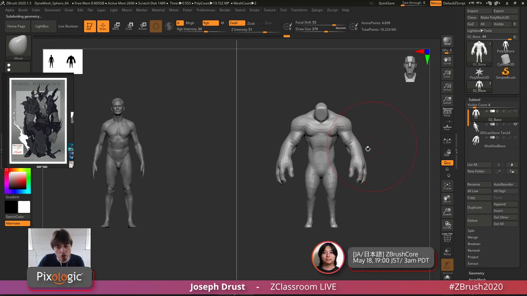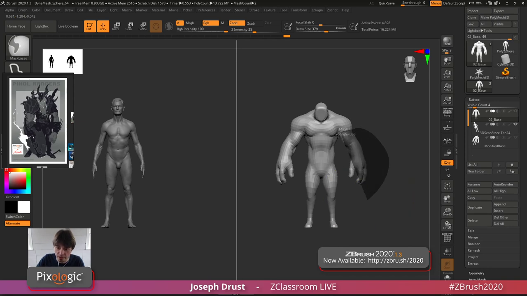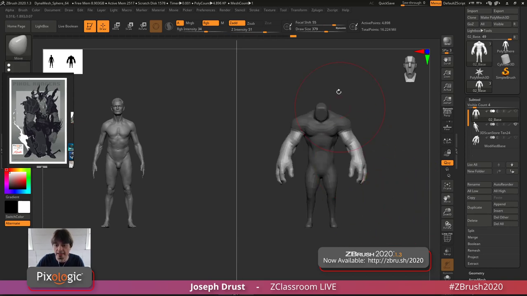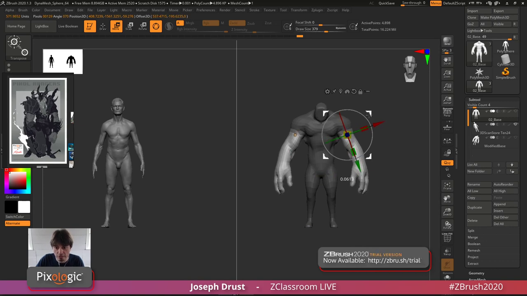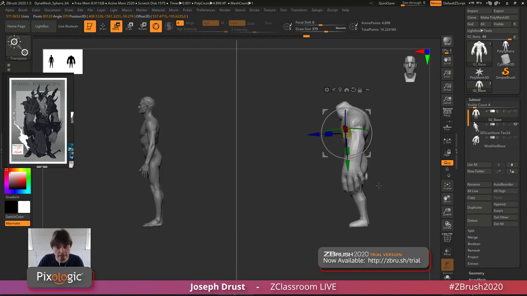So we talked about his arms. Right now they're falling to more of a realistic format, where the fingers come about halfway between the knee and the waist of your character. But you can see in the concept here from Scott, that fist is going all the way down to his knees. So that would be something we would want to expand on. So coming in and grabbing that there, I can use this little Gizmo 3D here and grow those out really quick and get them down to more of that length that we had there on Scott's model.